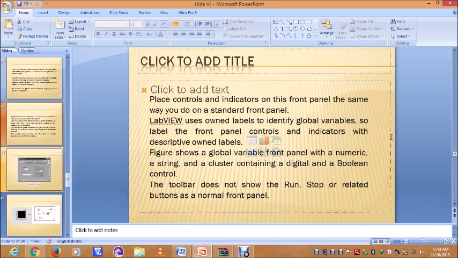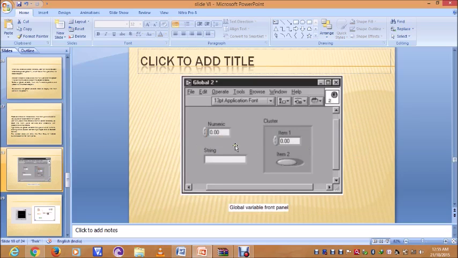LabVIEW uses the owned labels to identify the global variables, so label the front panel controls and indicators with descriptive owned labels. The figure shows a global variable front panel with a numeric, string, and cluster containing a digital and Boolean controls. This is the figure of the global variable front panel.